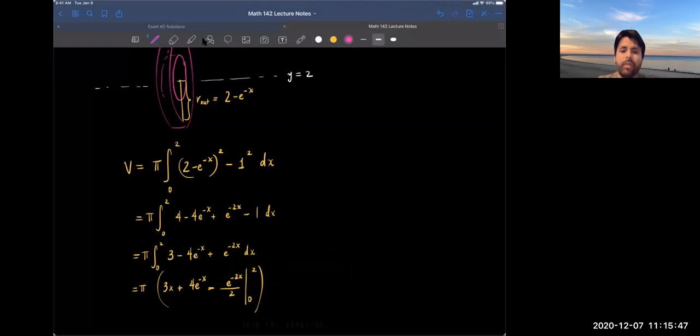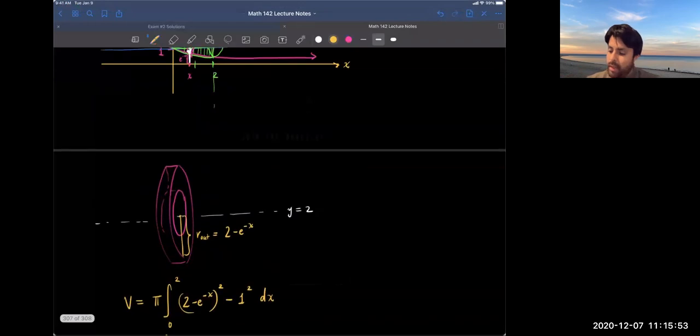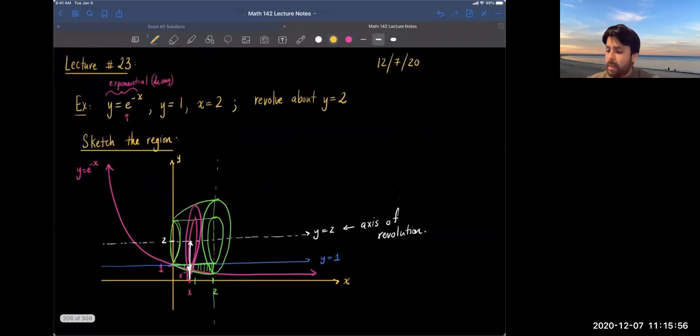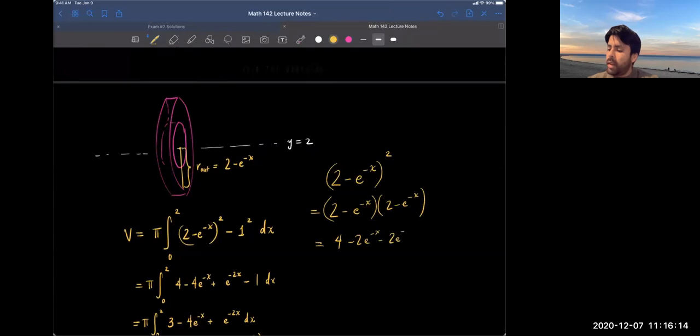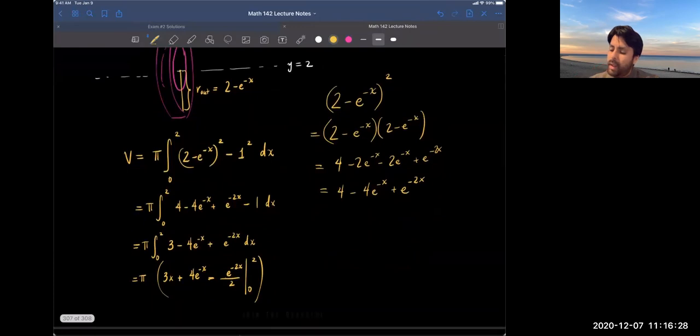All right, let's go slow motion. So whenever something like this happens, slow motion. So let me just see, 2 minus e to the negative x. That's exactly what it is. So let's see, 2 minus e to the negative x squared. This is 2 minus e to the negative x multiplied by 2 minus e to the negative x. So I get 2 times 2 is 4, and then I get minus 2 e to the negative x. I get another one of these, and then I get plus e to the negative x squared, which becomes 4 minus 4e to the negative x. And this is, of course, squared because I'm multiplying this to itself, right?